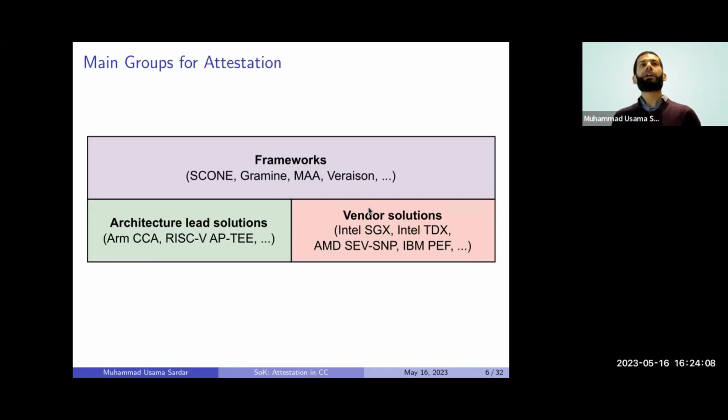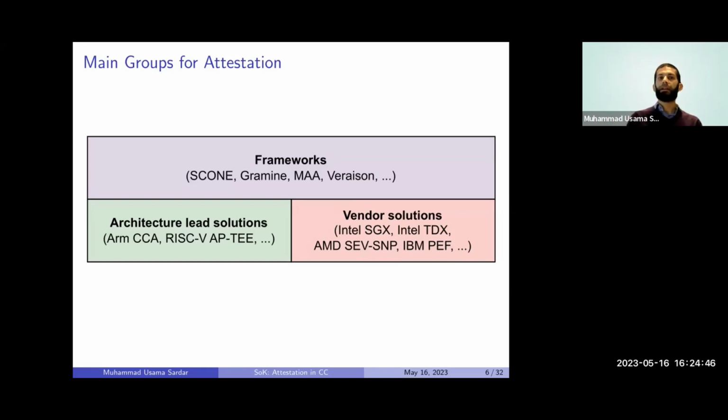The vendor solutions, on the other hand, are basically complete hardware products. So there is less freedom for moving things around according to your requirements. Of course, there is some flexibility at the software end, but the hardware product is fixed. Another problem is that some things are now hidden. Instead of having specifications and building implementations on top meeting these specifications, now it's only one entity, for example Intel, which provides you all of the product, and we do not have any clear specifications of what exactly is going on inside.